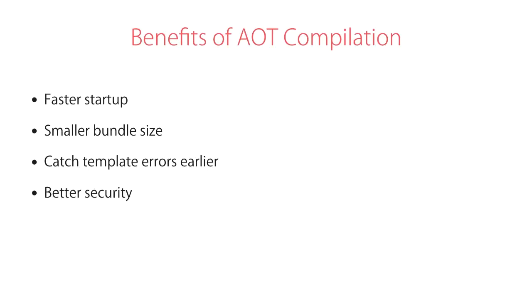And finally, with ahead-of-time compilation, we get better security because we compile HTML templates and components into JavaScript files long before they're served to the client. With no templates to read and no risky client-side HTML or JavaScript evaluation, there are fewer opportunities for injection attacks. So these are the benefits of ahead-of-time compilation. Next, we're going to see this Angular compiler in action.